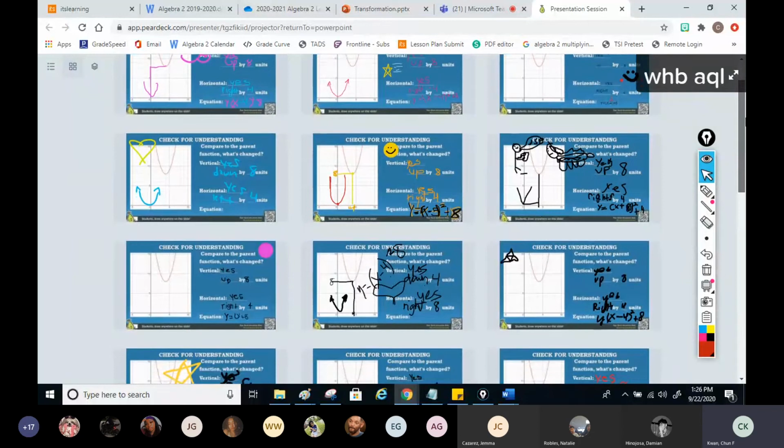And then the yellow smiley emoji. Let me see. Where did you get the 5 from? Okay, so yellow smiley emoji, you have x minus 5, but I don't get where you get the 5 from. It's supposed to be a 4, right? There you go. All right, you got it. The rest looks good. Okay, good job. Well done.